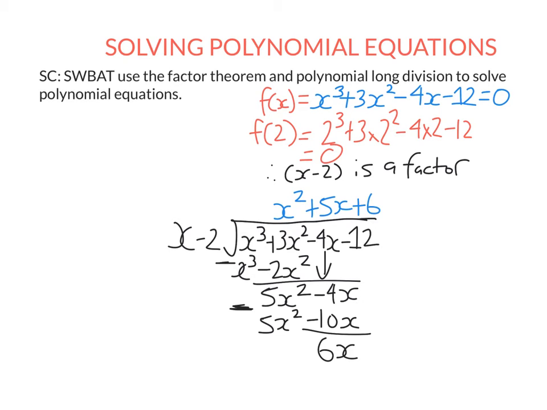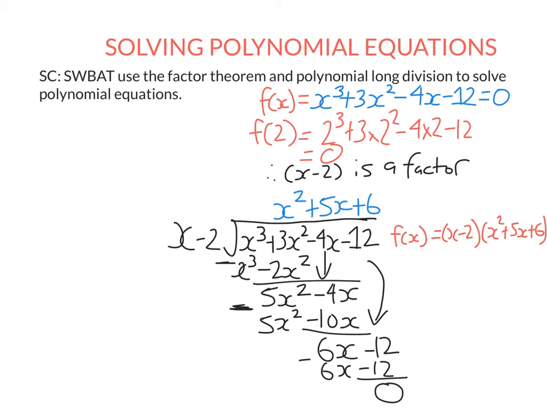Now we're just going to check that we get a 0 remainder overall. So bring down the minus 12, and 6 times x minus 2 also gives us 6x minus 12. So when we subtract, we get a 0 remainder. And that's important that we got a 0 here for the remainder because we know that this is a factor. So there should be 0 remainder when I divide this by this.